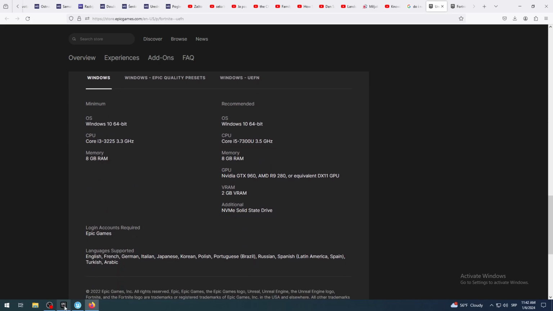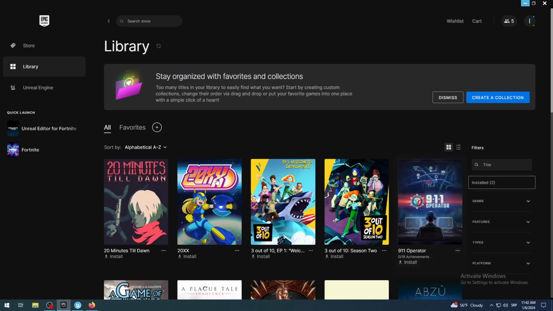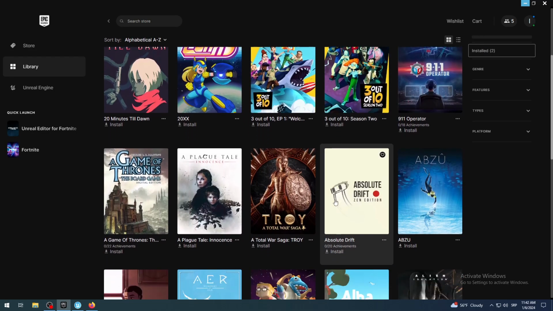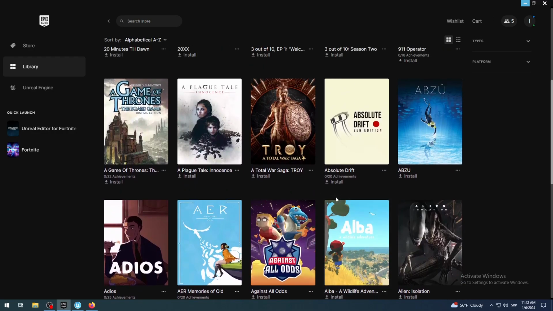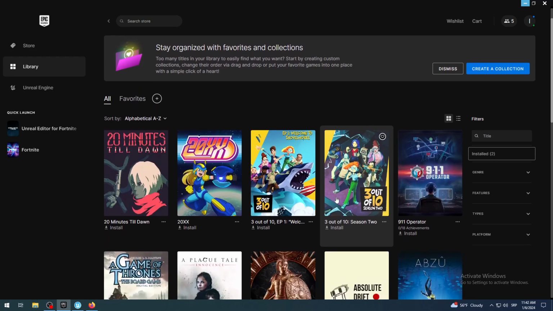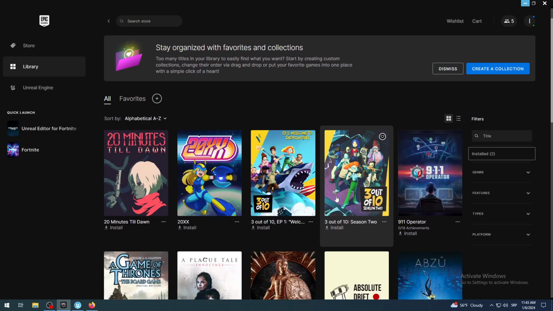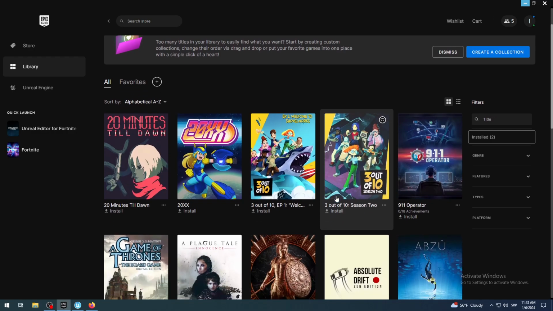Then you open your Epic Games Store launcher, and in the library you can see all of your games which you want to install. In my case, most of them are free. I think I only bought maybe one or two, I don't know, maybe even none, I don't remember. I use a couple of those: Steam, Epic Store, Good Old Games, and so on.